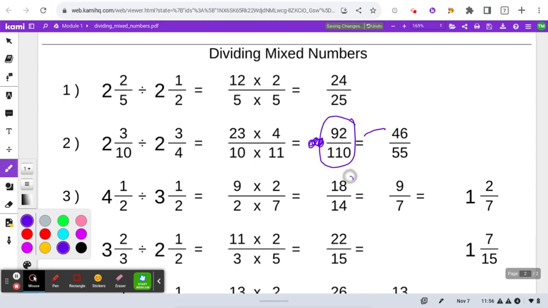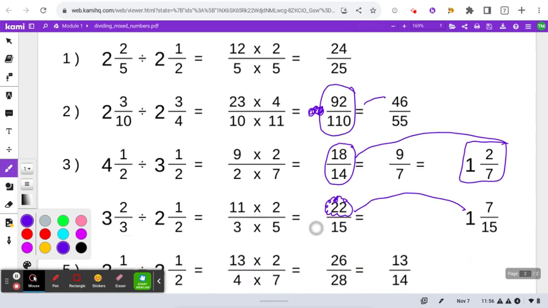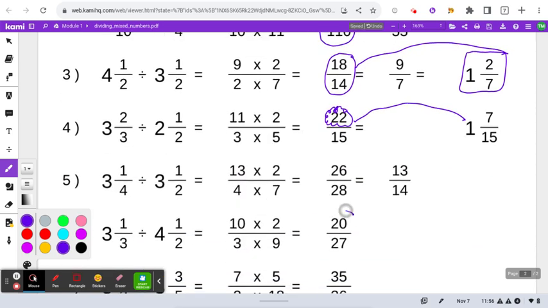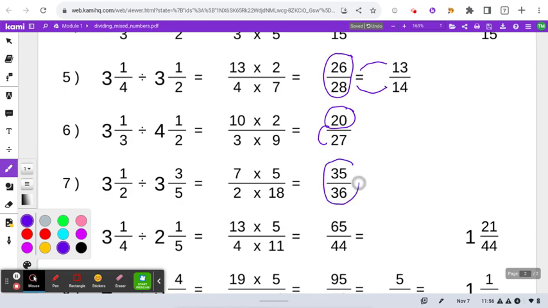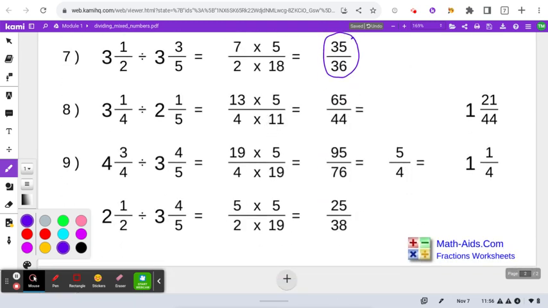But if you do get an improper fraction, like this one, I do want you to get it into the mixed number format here. So remember, if the number on top is larger, like this one, you do need to change it to a mixed number. But if the number on top is smaller, like this one here is smaller than the denominator, you can leave it like that. Or if it's like this one where it can be reduced, you can reduce it here. Okay, but these are all acceptable answers if they just have the normal fraction like this. These are fine.